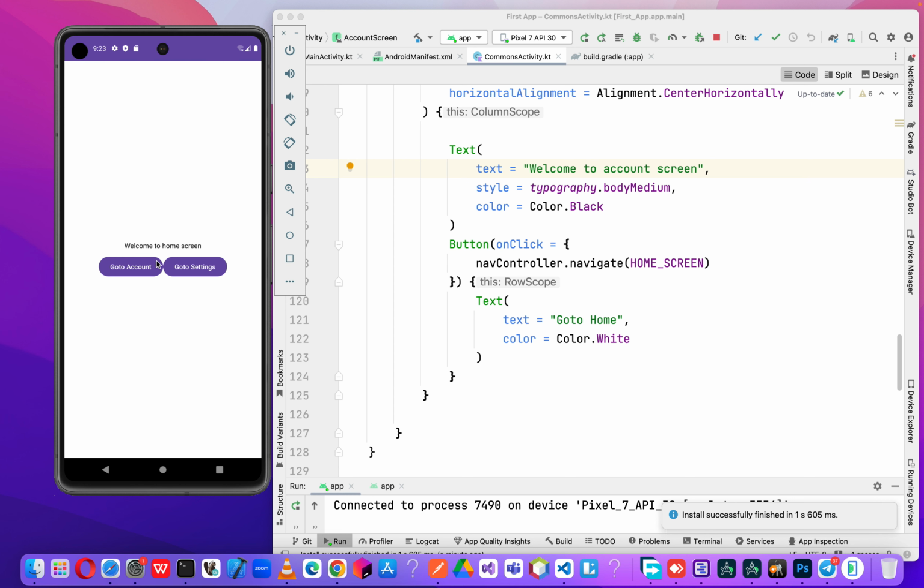Okay, and why do we have to use the navigation controller? I can give you a few reasons that it's advisable to use it. If you were to use the idea that we were using in our previous videos, where we set up our own pages and then navigate through, you have to make sure that you handle the back press event, because if you're not using the navigation controller, there is no way that the back here will work once you click on it, to just close the page.